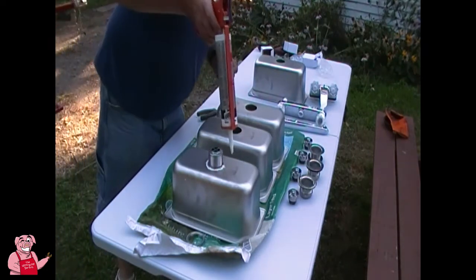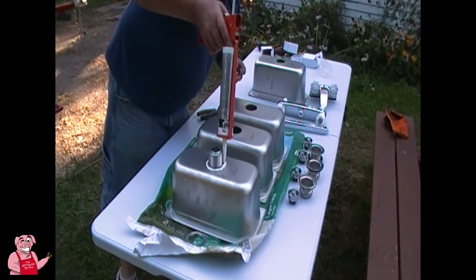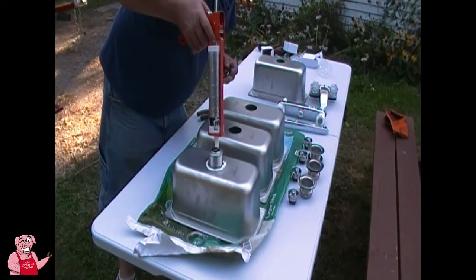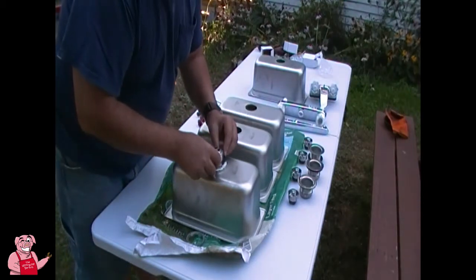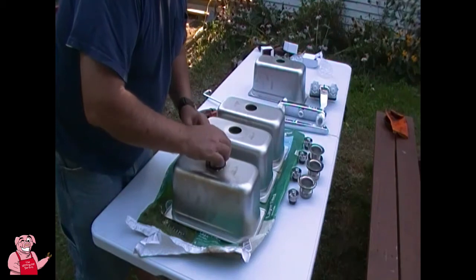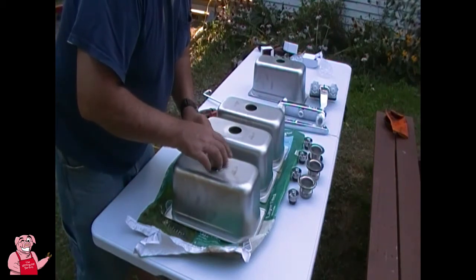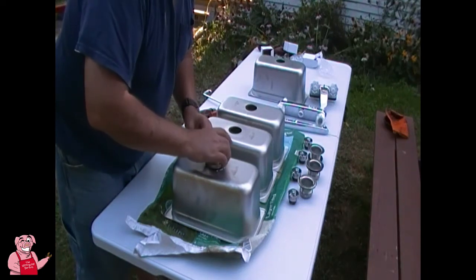Now if we smush a little bit out under here, it's not gonna hurt anything because nobody's gonna see it. It's up under our sink system. So now we're gonna put our gasket down and then we're gonna screw this down as hand tight as we can get it.